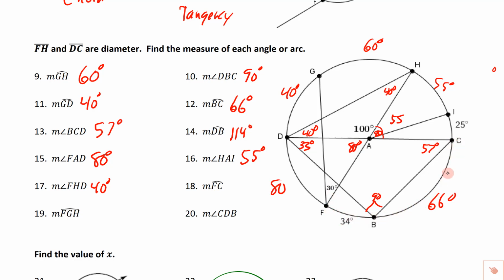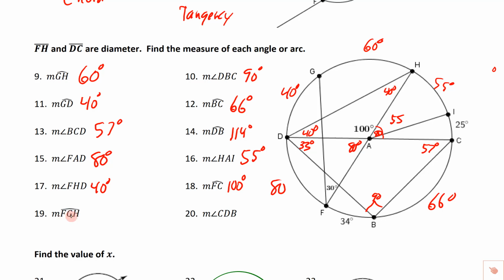Let's double check and make sure. Yeah, so we've got 66 degrees here and we've got 80 here, and 34 here. That means between the two of these we've got 100. So this would be 100, and that kind of makes sense because we've got our diameter here, 180 degrees on this semicircle, 80 of them used over here, so that would be 100 degrees for the two of those altogether.